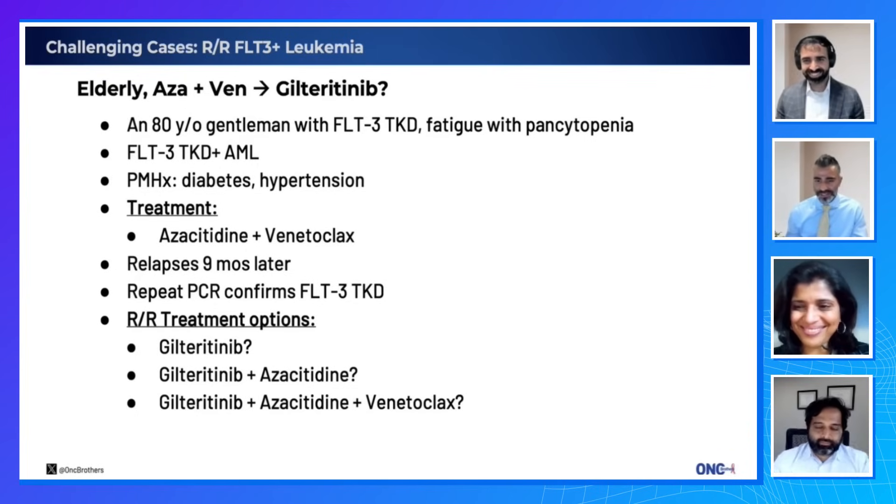Decitabine or azacitidine? We're not married to either. What we are leaning more towards is oral therapy, and that is where decitabine has earlier data — we now have oral DAC approved in MDS with 99% bioequivalence. At ASCO last month, data was shown with oral decitabine and oral venetoclax — the oral doublet — with almost exactly similar PK equivalents, good response rates, survival 16–18 months, looking very similar to VIALE-A. Patients like oral therapy, and we've moved a lot of our triplet combos to oral — oral DAC, oral ven with FLT3 or menin/IDH inhibitors sounds very attractive and moves into the futuristic realm of treatment.